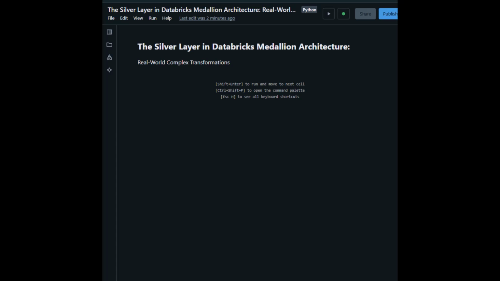We will be covering complex transformations and applying a range of functions like aggregation functions, string, date and time, and more, and implement real business scenarios.